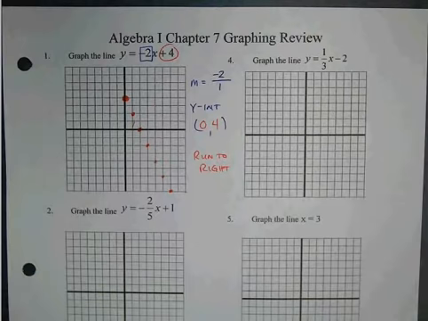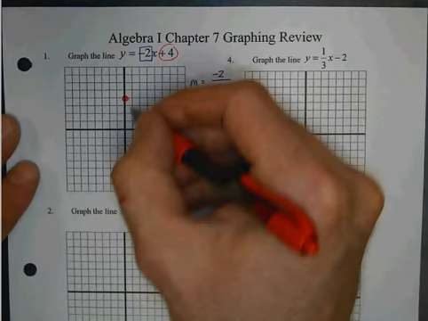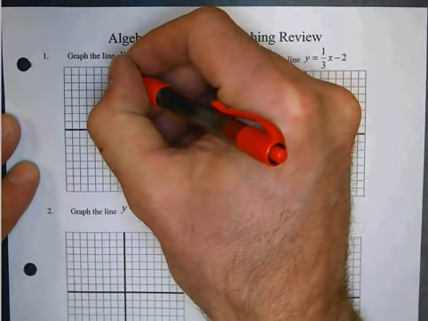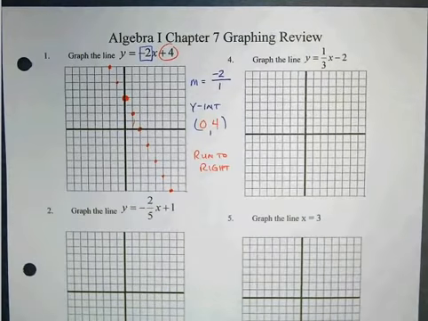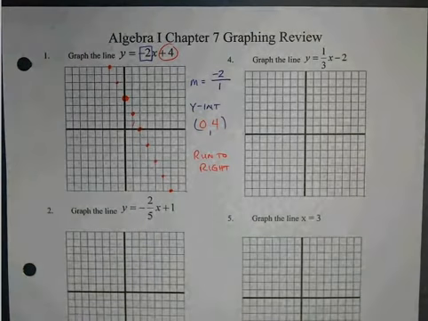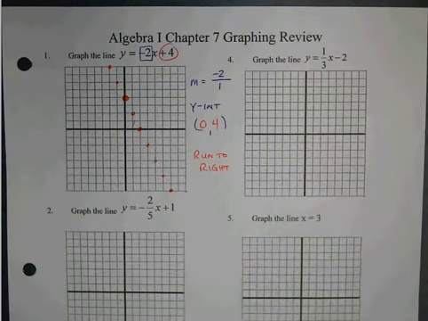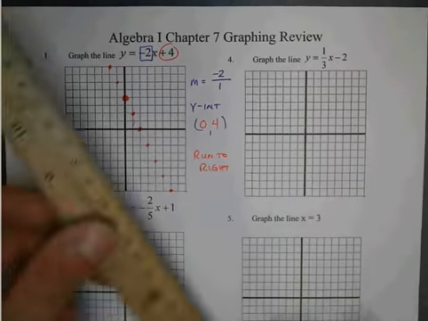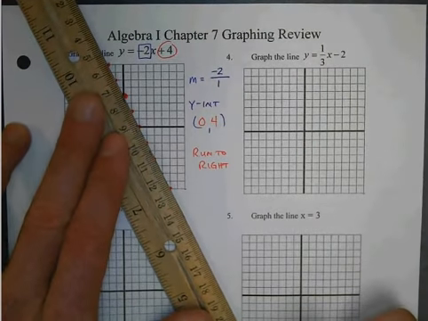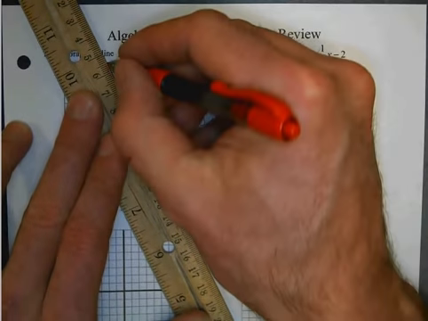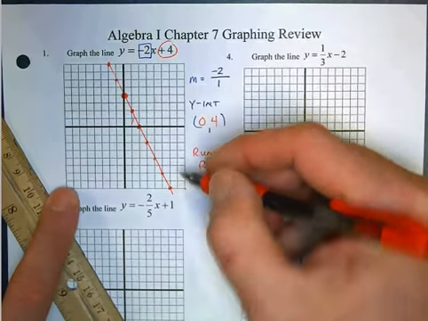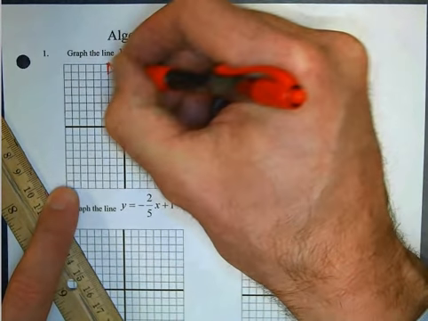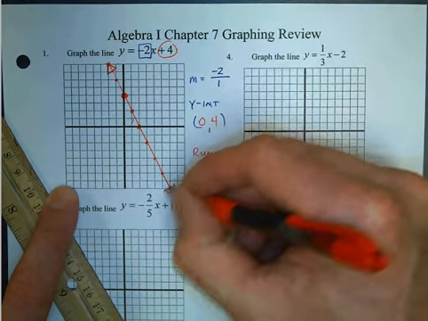What about going backwards? Can we follow the pattern backwards? We should be able to. So instead of going down and over, go up and back. Then take out your straight edge. If you still have a straight edge, great. If you don't, open up your spiral, rip out a piece of paper, fold it like a hot dog twice, make a new one. Put your straight edge on there. Draw your line. And then another important thing to remember, put arrows on the end of your line.